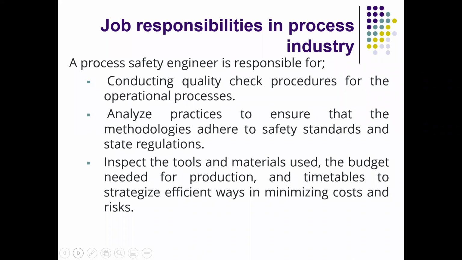For example, the health department can tell them, you have to make sure your plants are very safe, and if they are not safe, what are your measures if something goes wrong. So state regulation means the rules and regulations set by the government through different departments like the Ministry of Environment, Ministry of Health, and the Baldia.